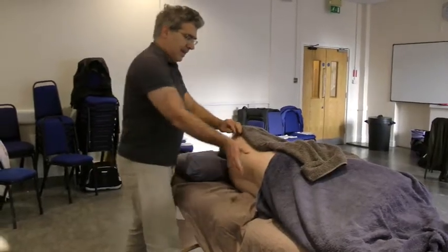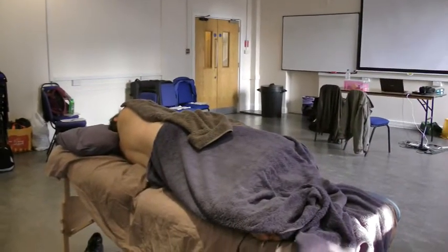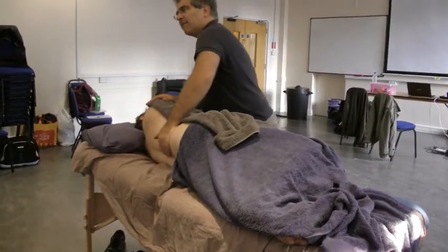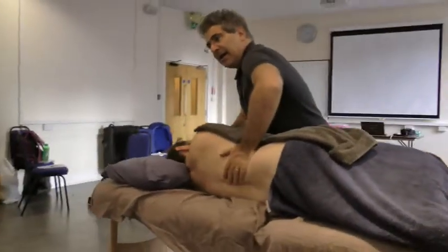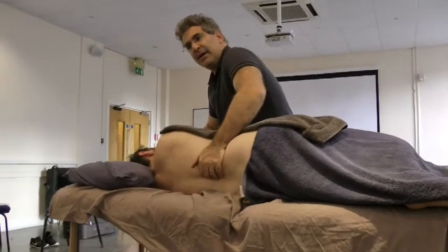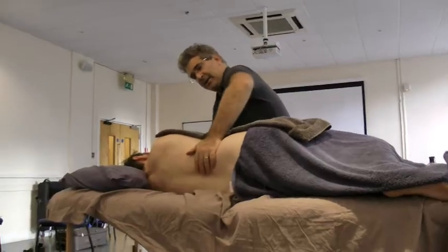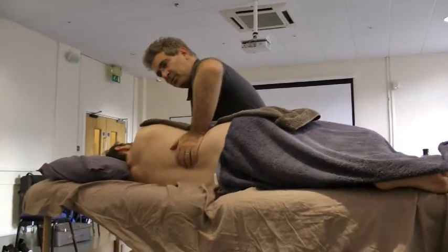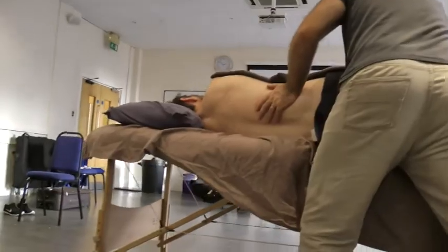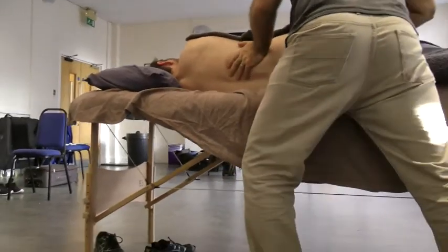Okay. Then, when it's getting milder, you can start working deeper. I like to come from the opposite side and work on the lower ribs and the erector spinae. So the erector spinae is there. I'm coming from the outside and looking this way. I'll show you from this direction so you could see. So quite a lot of bending.